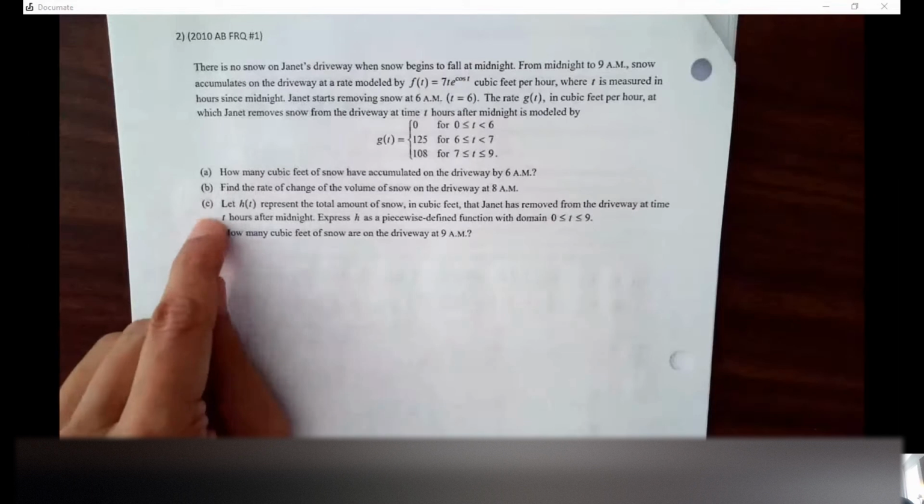So I want to talk about that. You don't have to get every part of an FRQ to be able to earn a good score on the AP exam. Typically, A and B are easier than C and D, so the difficulty ramps up as you get further down into the FRQ. But you can use that to your advantage. If you're stuck on a problem where you have an idea and have made some notes, but it's going to take some time to process, you can circle it and move on to the next problem, tackle all the easier parts of every problem, and then spend your remaining time trying to earn points with the more difficult ones.